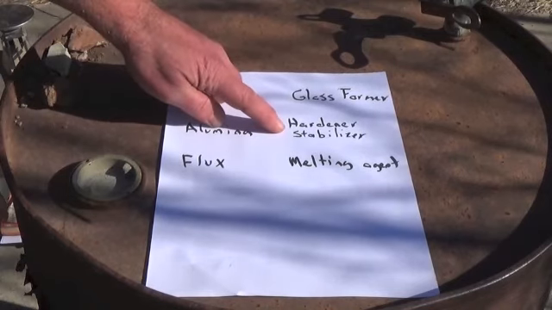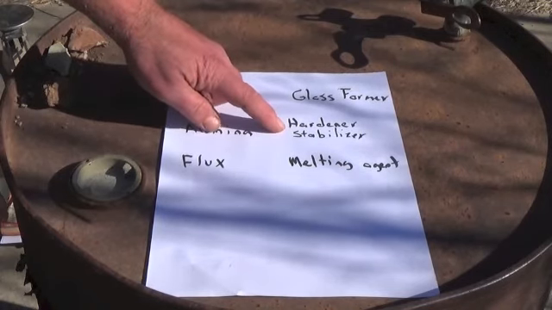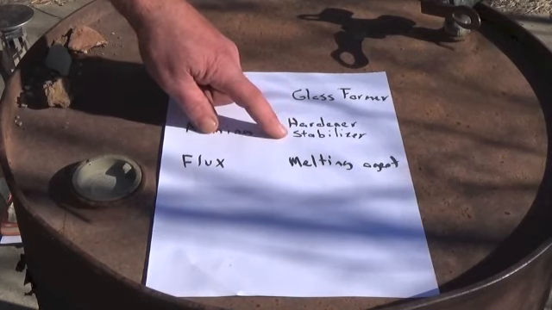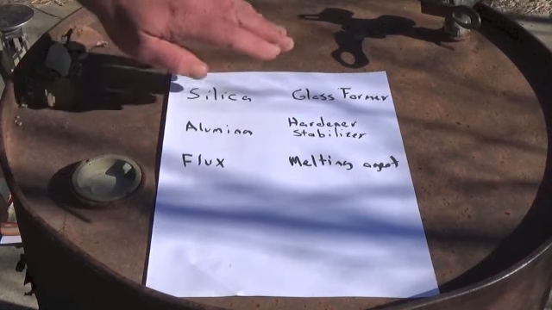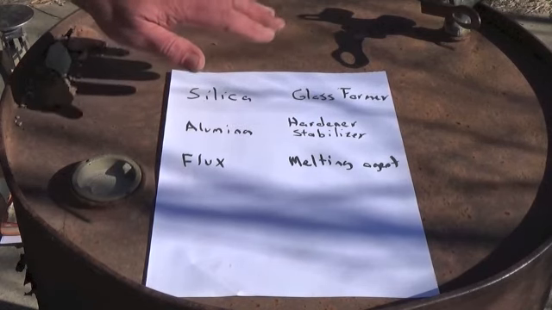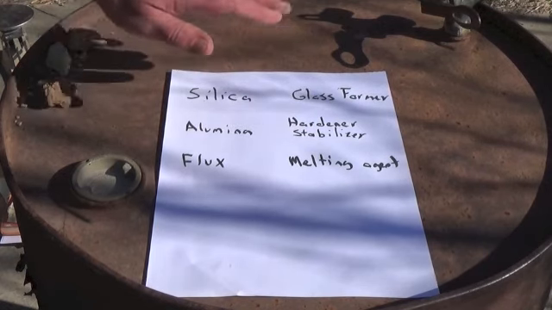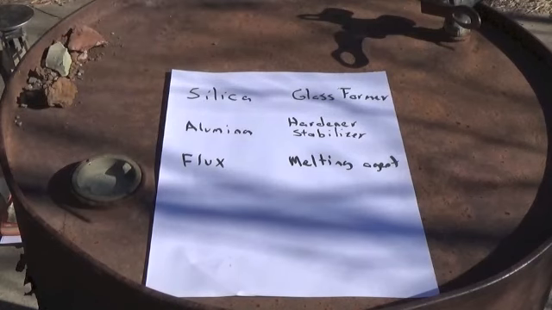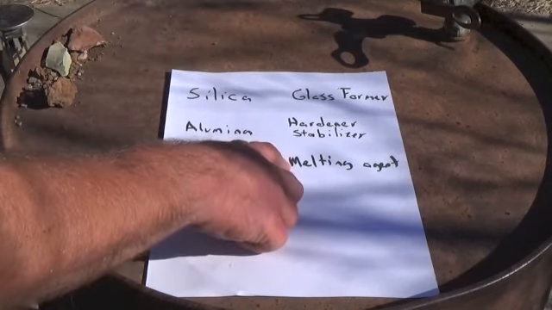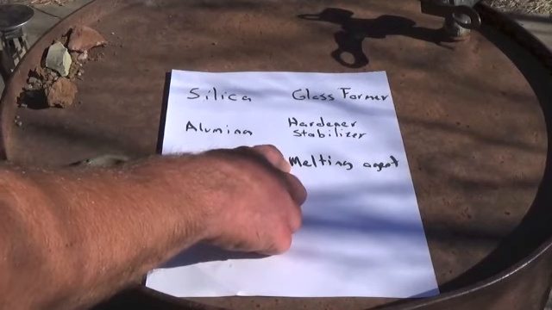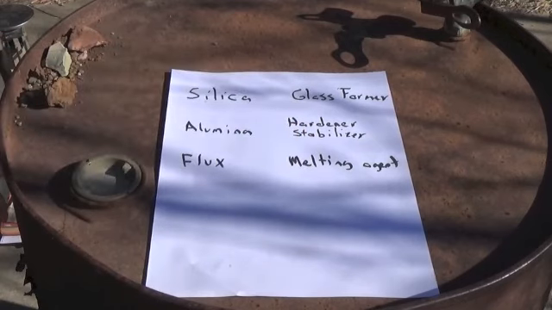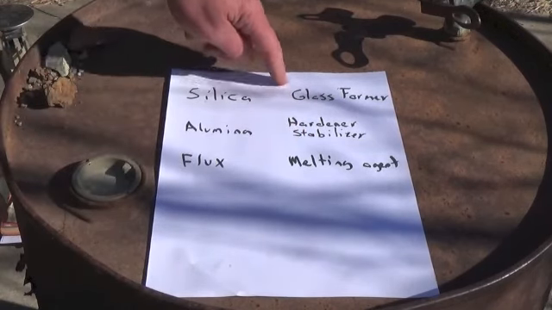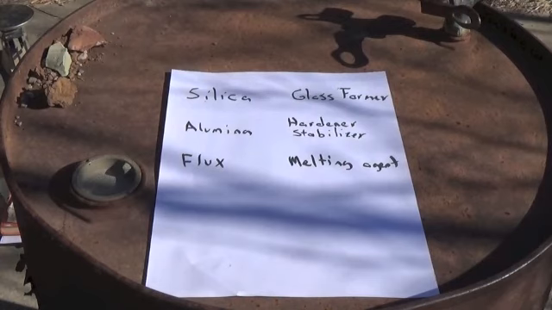And sometimes the glaze melts, but it wants to run. You can use a hardener or a stabilizer, which is alumina, to affect it so it either runs more or less. You can bring it back and forth. You can also adjust how much it melts or doesn't melt by the amount of the melting agent, but you change these two in proportion to this one, the glass former, to get the glaze to fit your pot and your firing temperature.